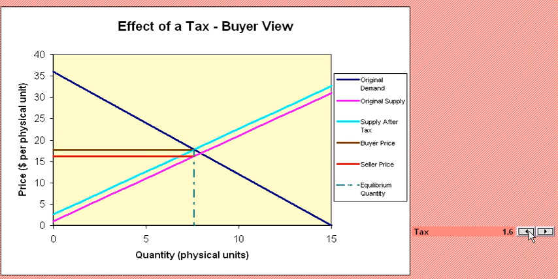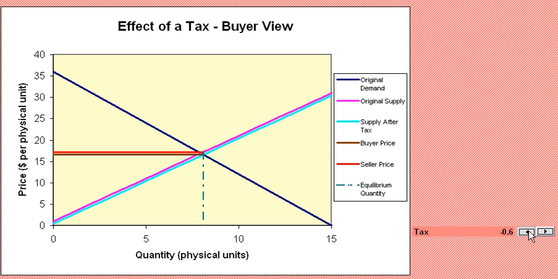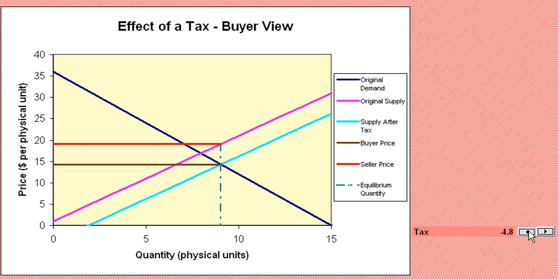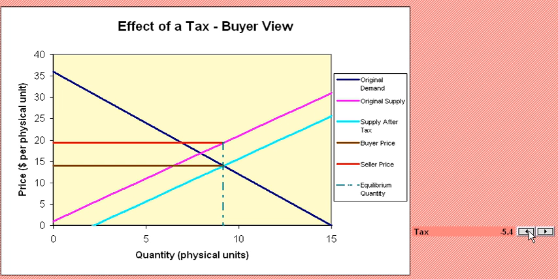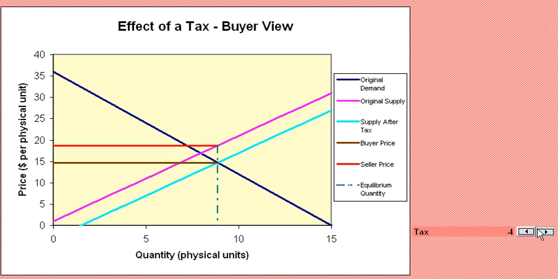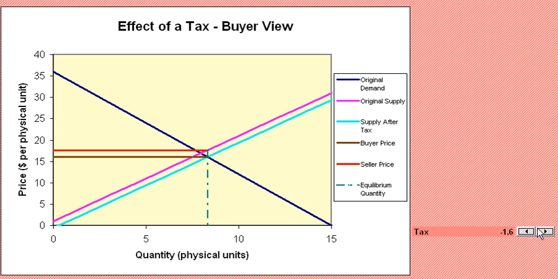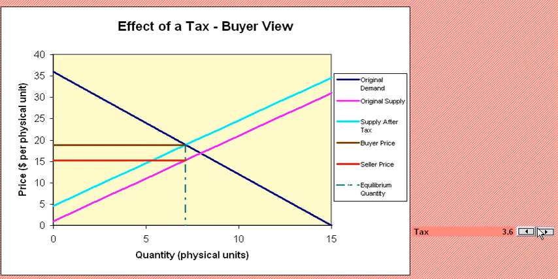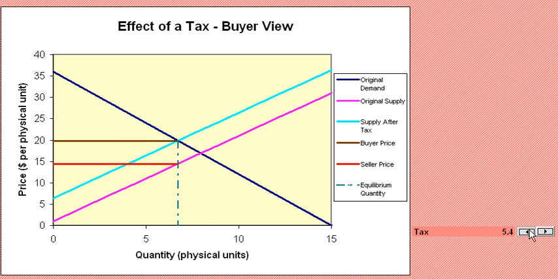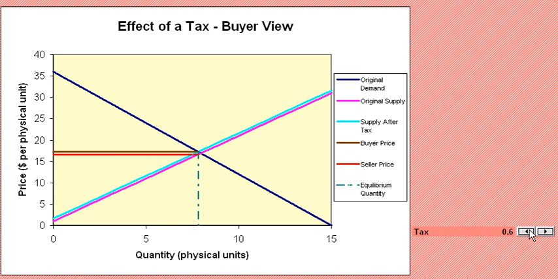I think we even allow a negative tax here, so a negative tax is a subsidy. The subsidy shifts the supply curve down and to the right and actually lowers the buyer's price below what the seller is receiving. So you can get both effects of a subsidy or a tax in the same diagram by looking at these shifts, and you can play with this yourself afterwards.